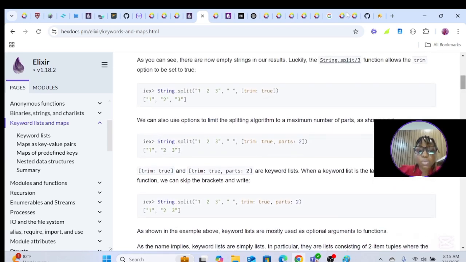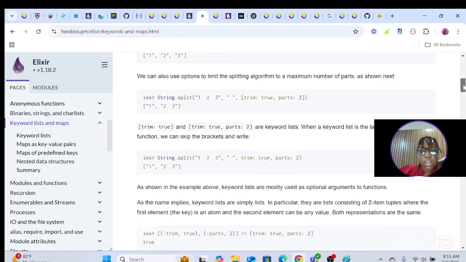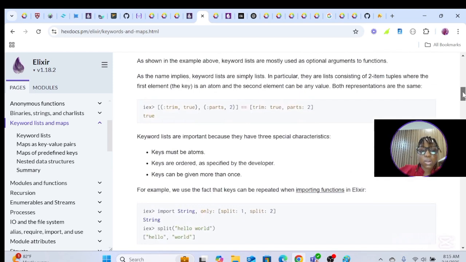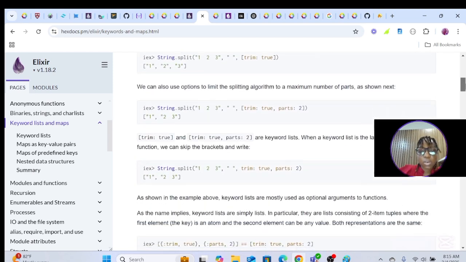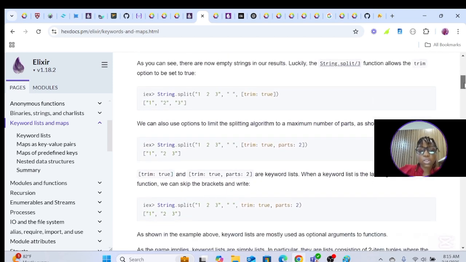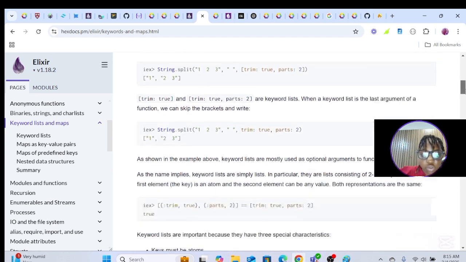You can use options to limit the splitting algorithm to a maximum number of parts. So you can split it into 3, or into 4, depending on how you want to split that data and how you want to trim it.